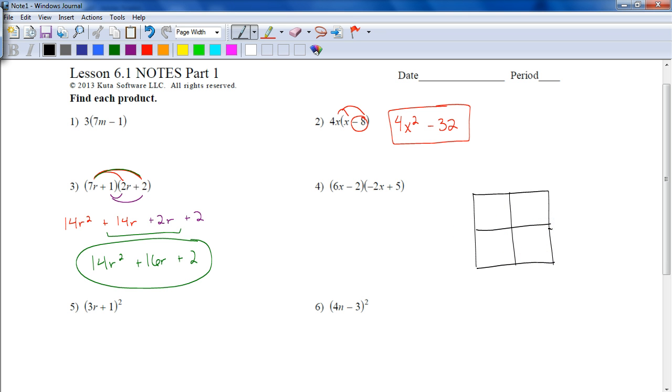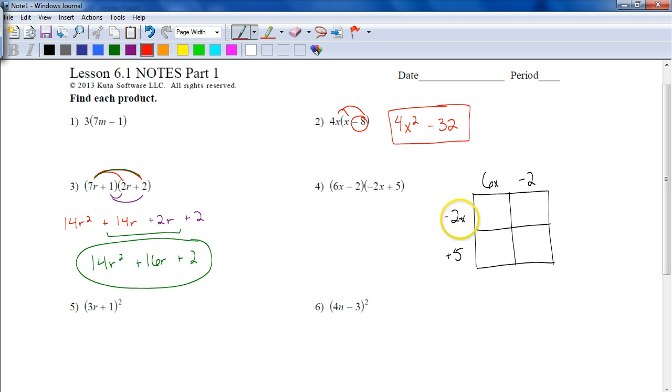Now as I start to write this, you might think, oh no, this isn't going to be like the lattice multiplication, is it? No, not quite. It's more like a basic multiplication table, where I'm going to put, let's say, the 6x minus 2 on top. Then I'm going to put negative 2x plus 5 on the side. Doesn't matter where you put them. I could have put the 6x minus 2 on the left side and put the negative 2x plus 5 on the top. Either way, you'd end up with the same answer.